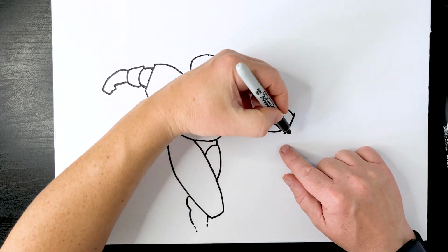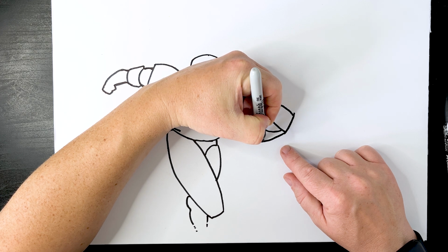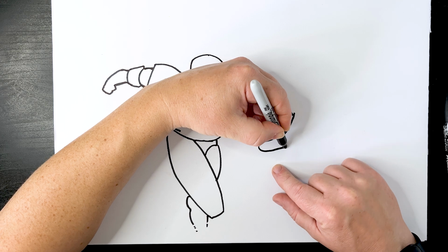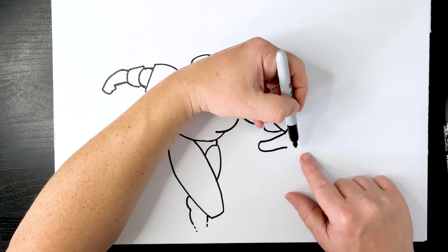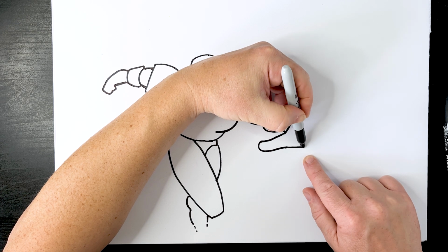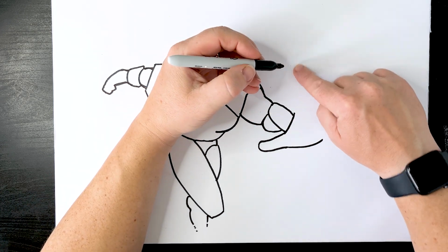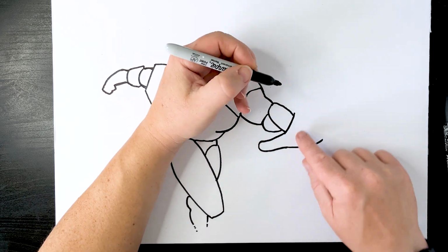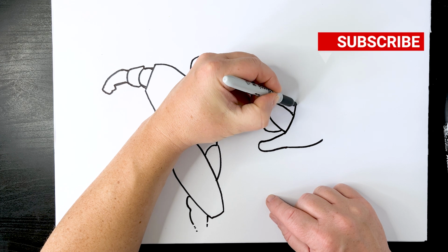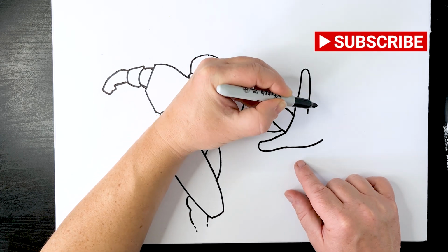Then his thumb just comes out this way, so I'm just going to get my pen and draw out. This is the thumb area, so it really is quite large. Bring it around there, like that. Got the lower part of his hand, like the palm, so that again is quite large. Just going to do a nice curve. Then we're going to do the first finger here, so we've drawn up to there. Then all I need to do is just draw a nice oblong up like that.